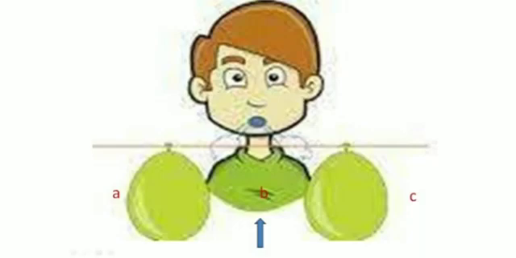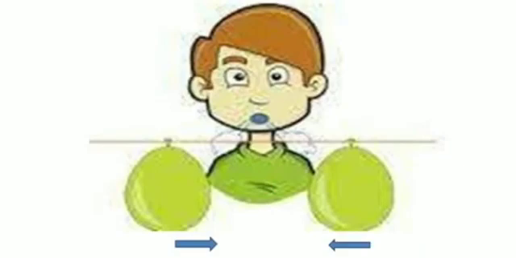If we name the regions A, B and C, region B comparatively has low air pressure. So air pressure in region B is less, but the air pressure in regions A and C is high. So air will flow in this direction. Similarly, the air flows from this opposite direction.